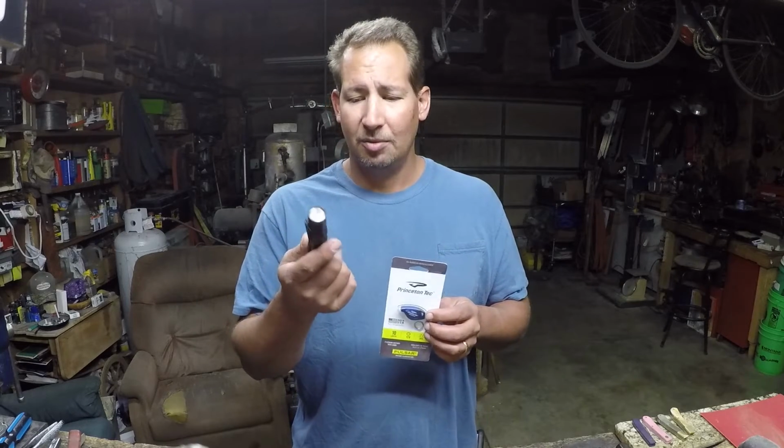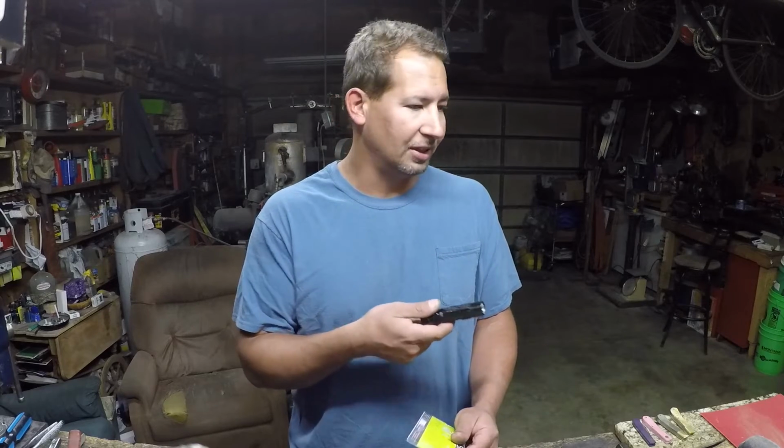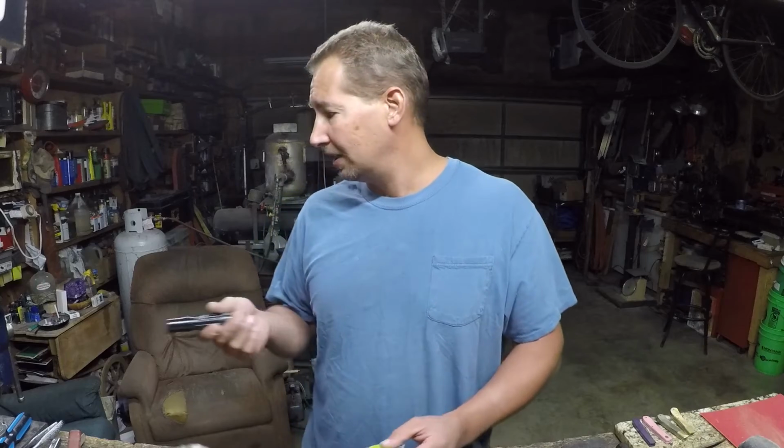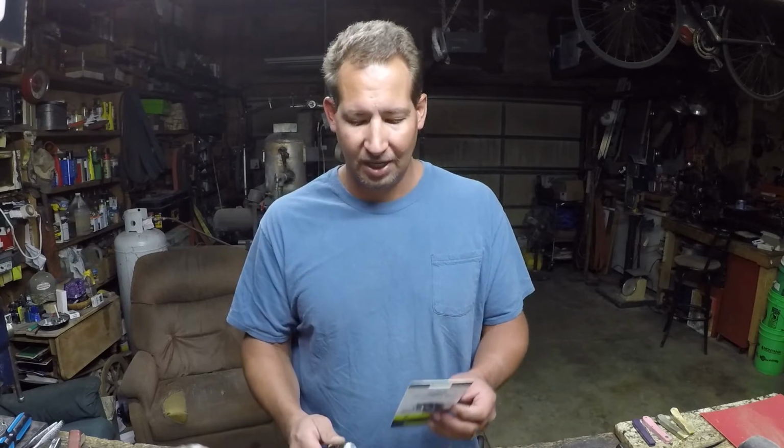But these things will never replace these. But even having 6 or 8 of these, 1 in each car, plus probably 2 or 3 floating around here in the shop, plus however many in the cushions on my chair out here in the shop, or on top of the fridge in the kitchen, they're never with you all the time. Whereas that is on my keychain. If I'm dressed, I've got that little light with me, and it comes in extremely handy.